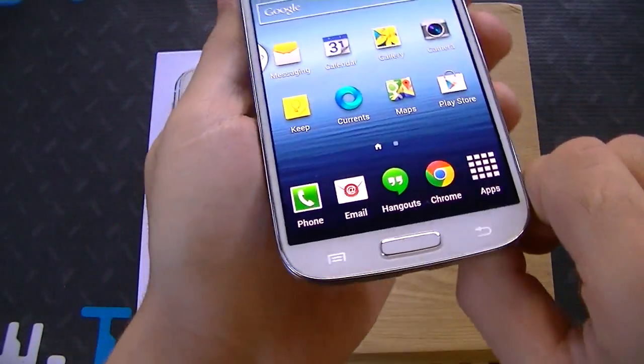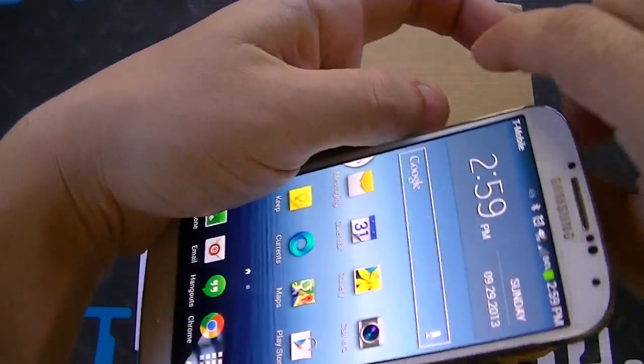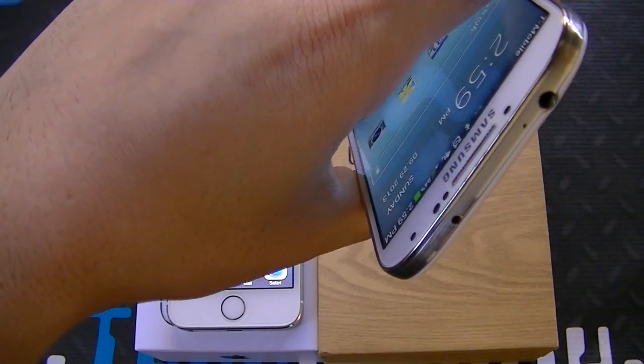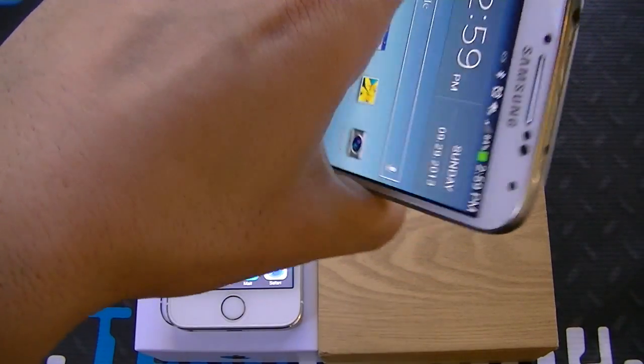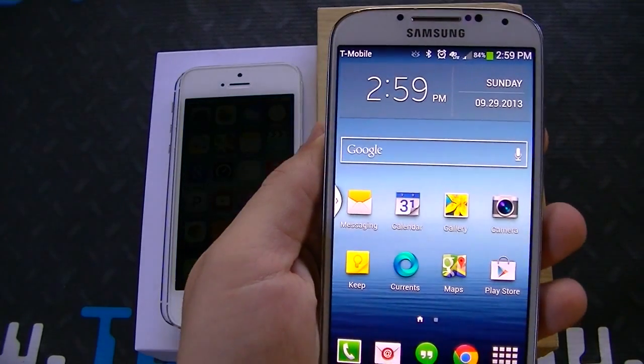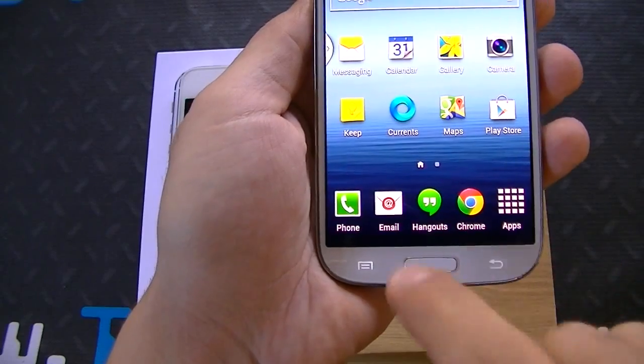You can see the sides of the device. You have this finish right here, this metallic finish, at least in color, it's silver. Up top, you have the 3.5mm headphone jack. You also have the IR blaster, which doubles up as a remote control. You have the Air View and Air Scroll feature up here, right next to the proximity sensors, along with the front-facing camera, menu button, back button, and home.